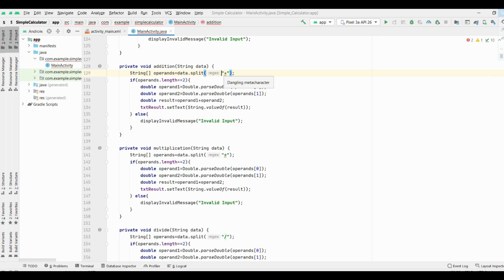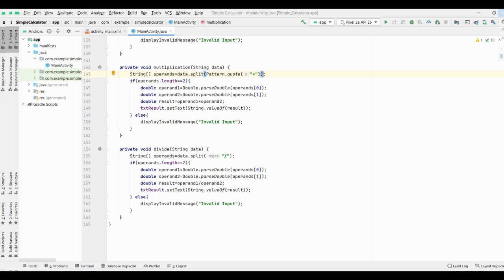For this one, we are going to make use of the Pattern class, and in that quote is a method. So we need to make use of this. So Pattern.quote in turn is going to escape the special character meaning of the multiplication and plus symbols as meta characters. Meta characters or escape sequences in the input data will be given no special meaning with the help of this Pattern.quote. Similarly here also you are going to do the same Pattern.quote. This is going to treat it as normal simple text.